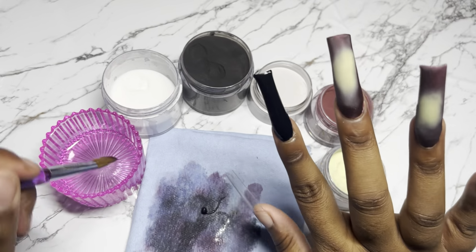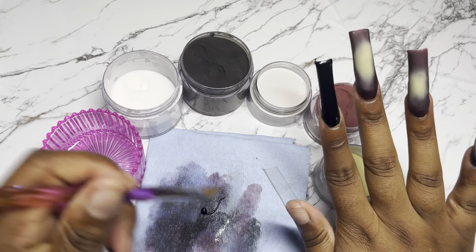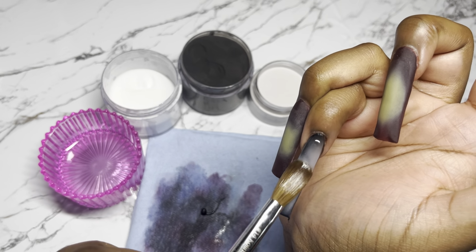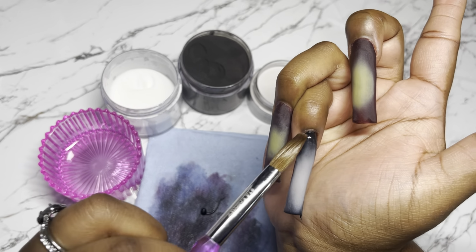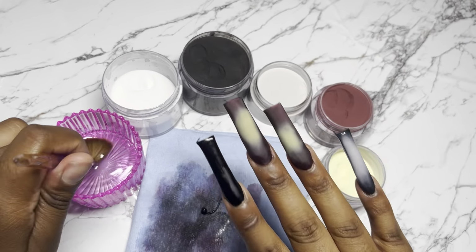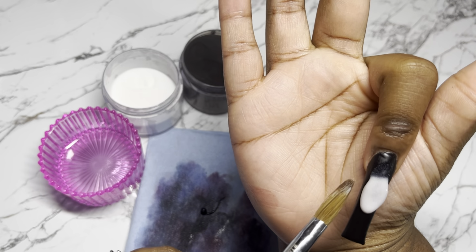It's kind of like how people do the C curve, not a C curve, the moon shaped, but a flatter look. I don't know how to explain it, but y'all see how it looks. I'm not talking about my ring finger and my middle nail, because those didn't come out the way I wanted them to. But my pinky and my index, those are the ones I'm talking about, like the way the square is shaped. But anyways, y'all see how the pinky nail came out? That's how I wanted the ring finger and the middle finger to look. But let me just tell y'all, these acrylics are bomb.